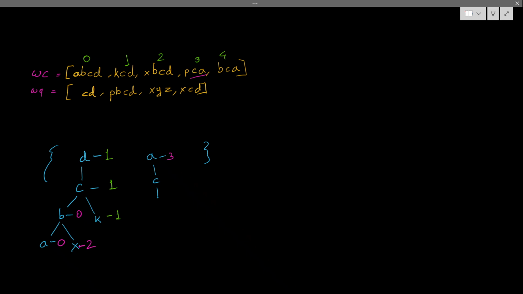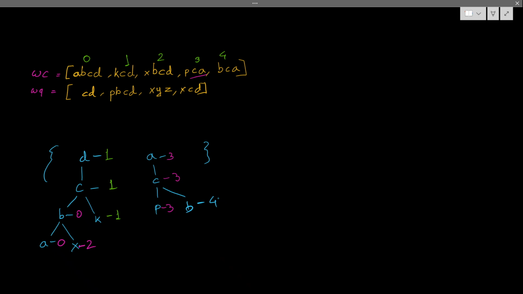After that, coming here, is this A present? Yes, A is present. What is the index stored there? Is the string present at that index smaller or greater than my current string length? No, it is equal. I will not update. Similarly for C. C is there, but this string has the same length as this string, so I will not update. But B is not present at all. I will add B, and I will store the index 4. At the 4th index I'm getting this pattern.